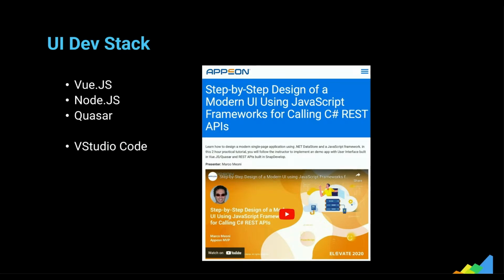It's a library with many UI components dedicated to Vue. And then VS Code is a modern open source IDE. That of course is just one of the possible stacks. I gave a long step-by-step tutorial at Elevate 2020 on how to design a cross-platform user interface based on these front-end development stacks calling a REST API built in Appeon SnapDevelop.